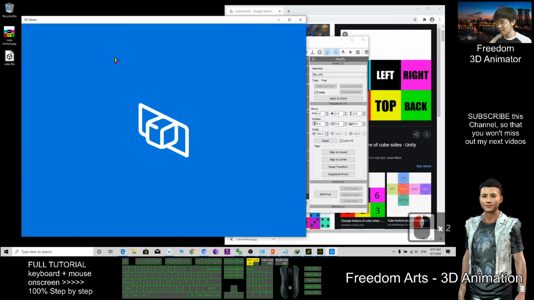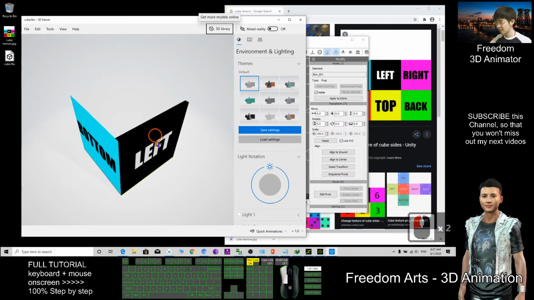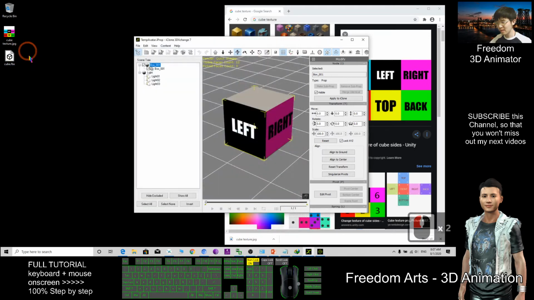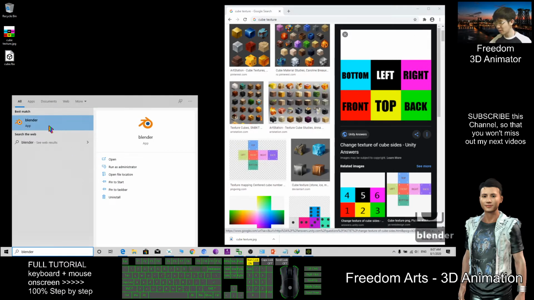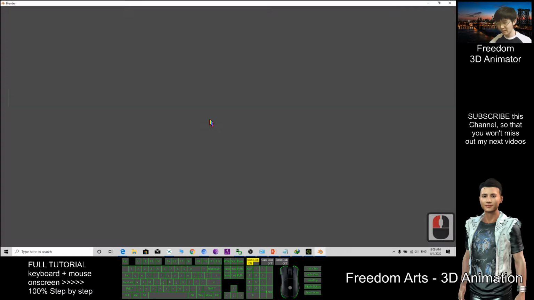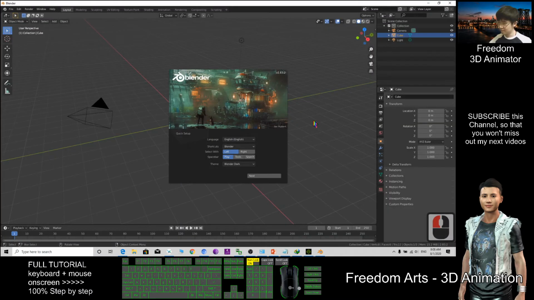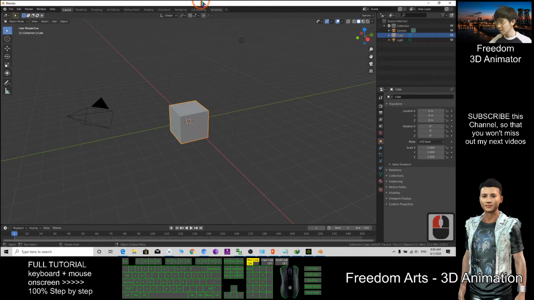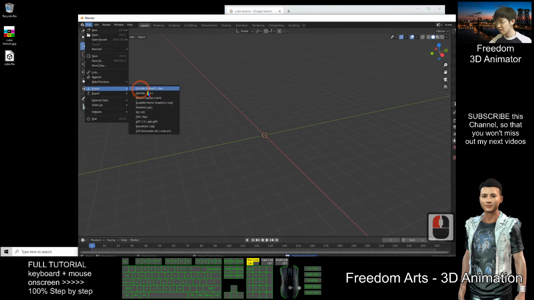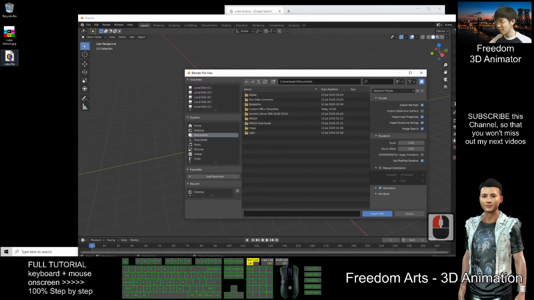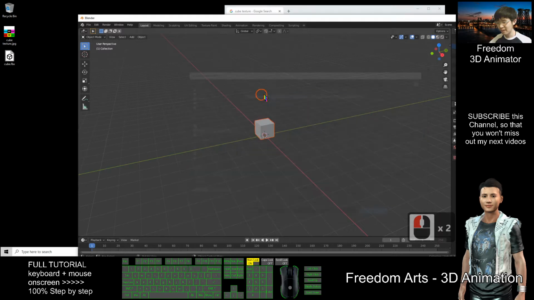If I double click it, open with the 3D viewer, then you can see. Now I want to use Blender to remap the UV setting. Now I start Blender. This is Blender 2.83. So Blender also has a cube, but now I want to modify this from iClone. I delete everything from here. File, import, FBX. My FBX is on my desktop, so I click desktop, double click here.